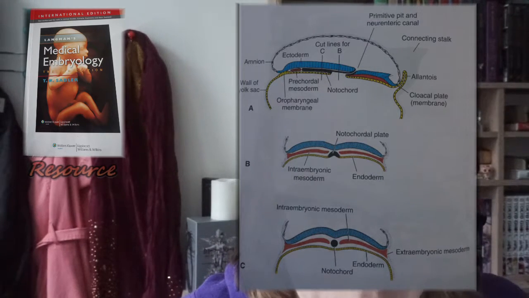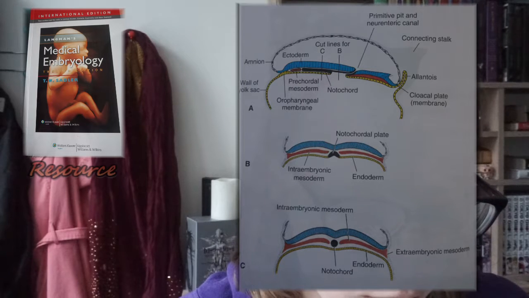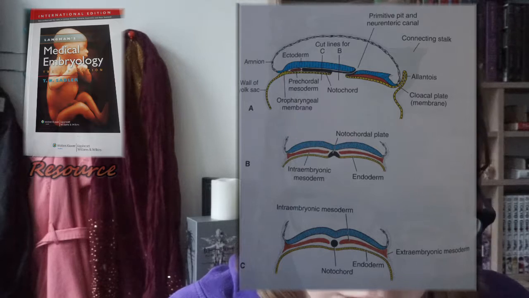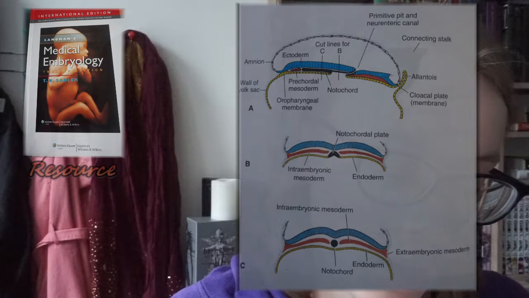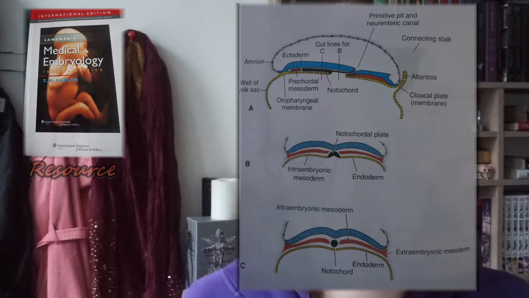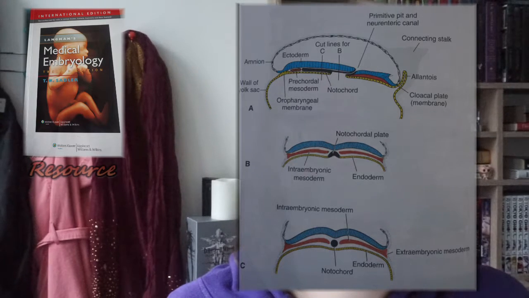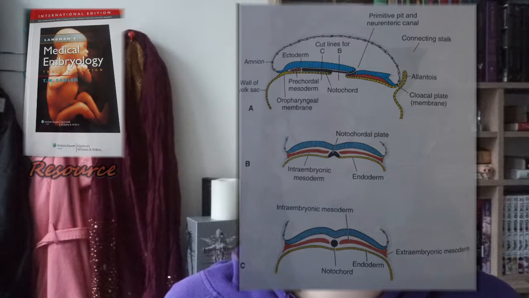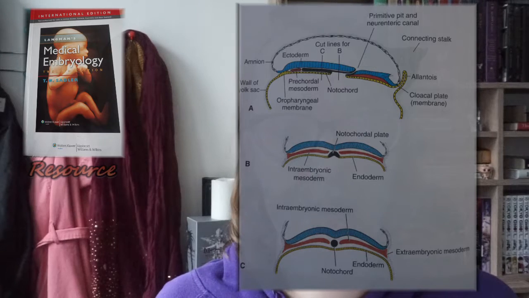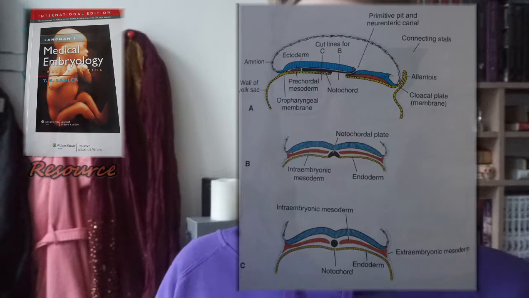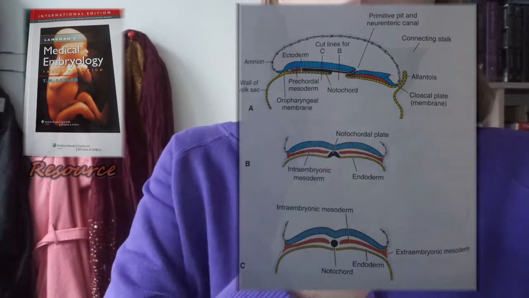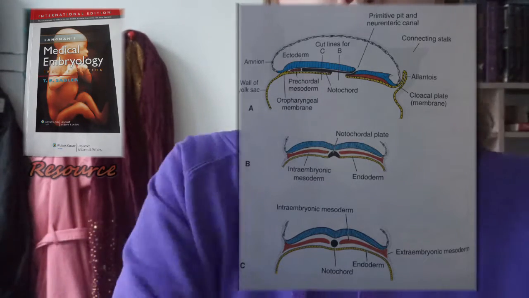These cells will then form the notochordal plate and later the notochord, which is a structure that underlies the neural tube and is the basis for the axial skeleton, which includes the vertebral column, ribs, sternum, and skull. So the axial skeleton is the part of the skeleton that protects the central nervous system, plus the ribs and the sternum. For the person who doesn't know what the sternum is, it's the midline part between the two sides of the rib cage.